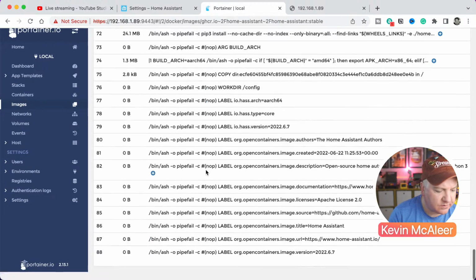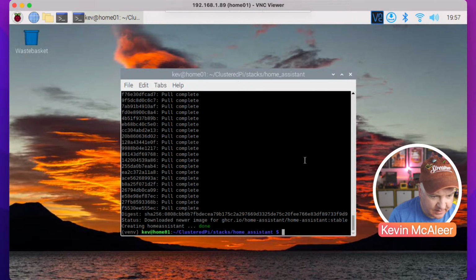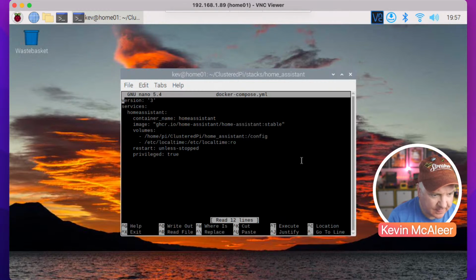There's a lot of stuff going on there. Essentially what I need to do is go back to the Raspberry Pi and edit that file so that it exposes that port. So if I just do sudo, I don't even need to do sudo, I'll do it anyway just to make sure it works. Nano, and then the Docker compose. And then what I need to do down here is add an extra line that says port, and then 8123 to 8123, like that.